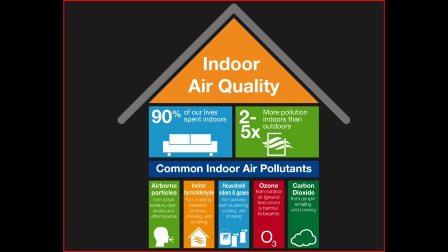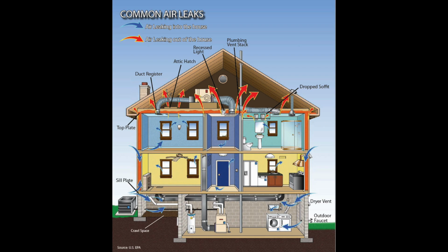And let's put up the next graphic, which is going to show you. Remember when I said, back when we were looking at the leaky sieve part of a house, that there's lots more to it. Here's a little more in-depth look: when you're constructing a house, the roof was the most energy loss, which means the most in terms of leaks, and walls, and then the three that made up the rest of the culprits. So here you've got some more technical terms about where you're going to get that airflow into the house and out of the house, and you don't want it going out unless you control that air.